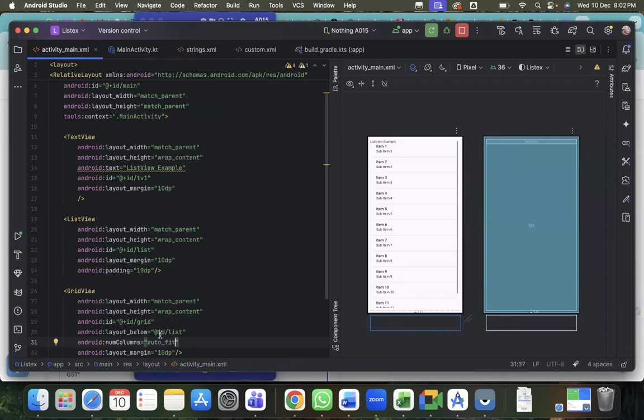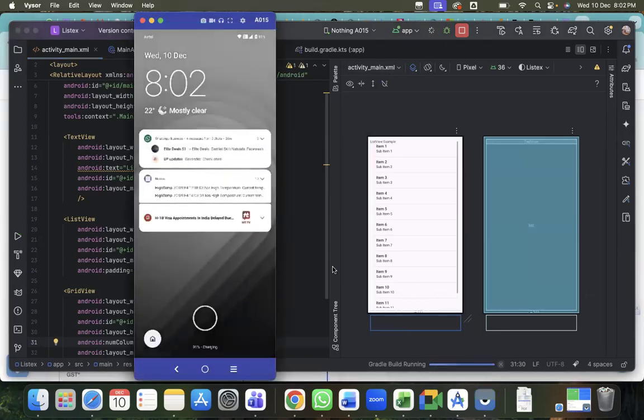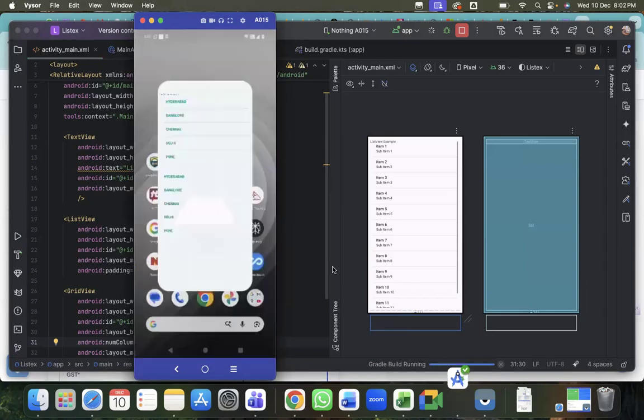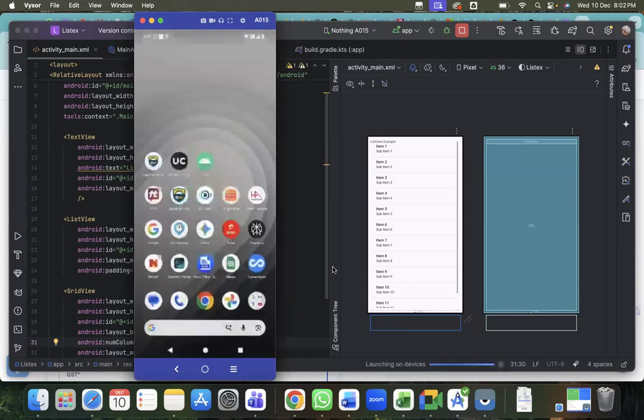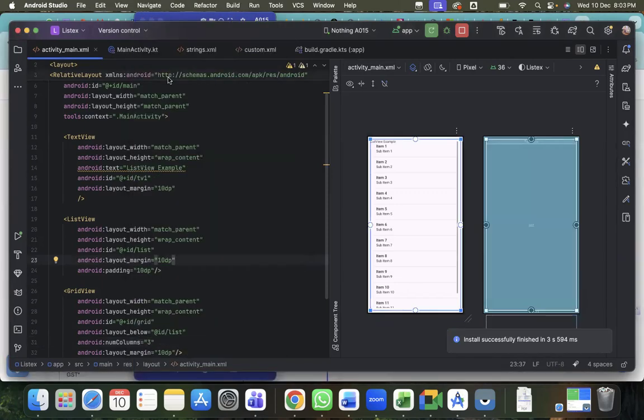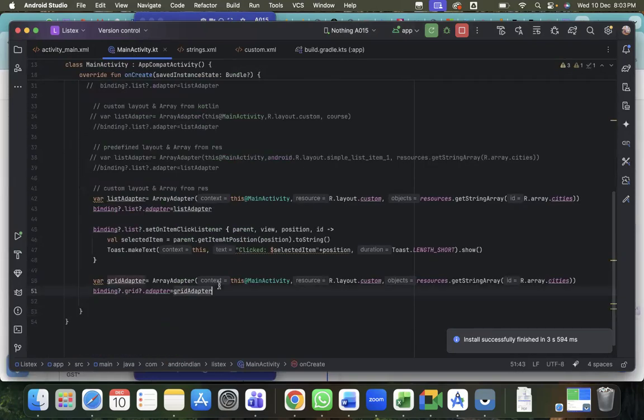Or if you want, you can give it manually also, like I want 2, I want 3, like this you can define. So I have given each as 3 now. It cannot adjust automatically now, but I'm just showing that. See now, this is 3. If I give autofit, based on the screen size it can adjust automatically, either 2, 3, whatever it is. So for this also, now we will apply the listener.